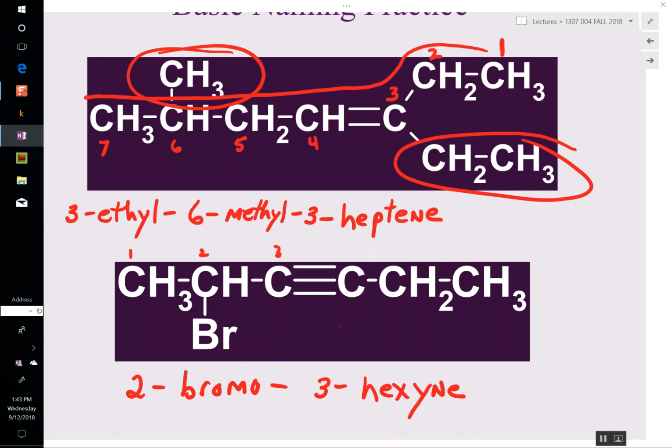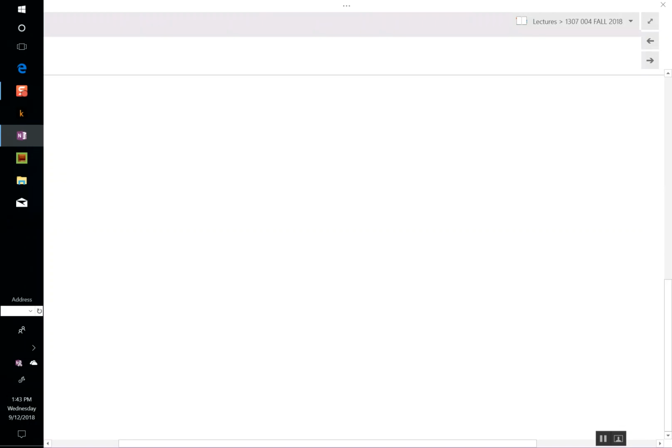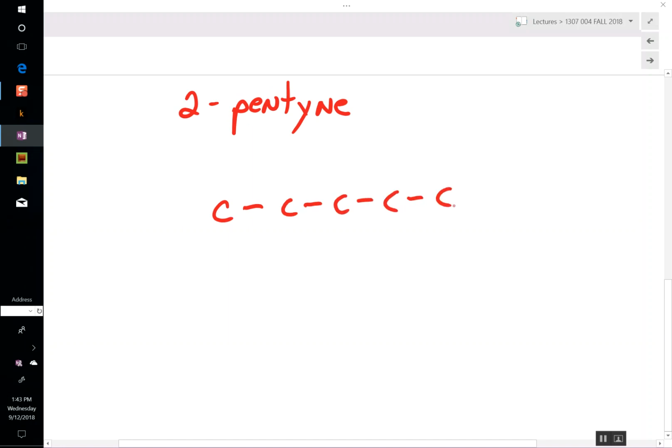Okay, so that's a start. If I said anything to you as you start out, let's see. You got 2 hexyne. Let me do 2 pentyne. Let me just show you something here. This is your very first problem. 1A, 2 pentyne. So I'm gonna put 5 carbons along here. 5 carbons. 2 pentyne. So that's telling me on the second carbon there's going to be a triple bond.